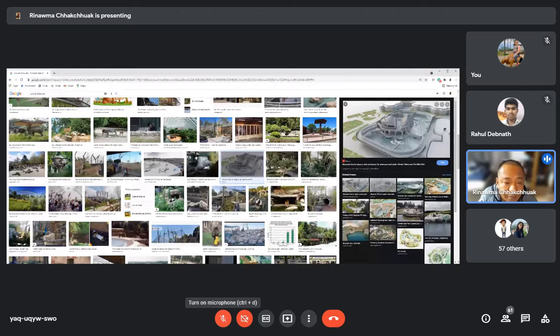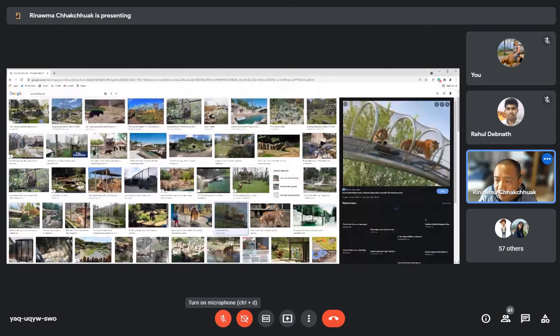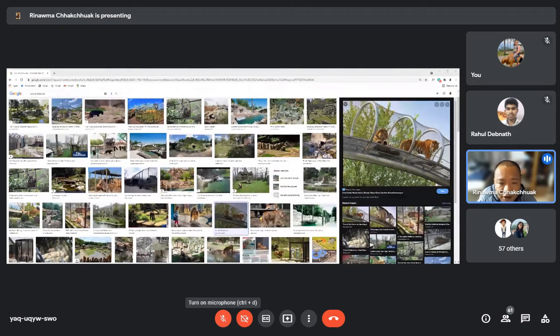Now I'll just show you another picture of it. For example, this one. Now in this picture, when we see these tigers, they need a certain area. Okay, they need to wander. They can't stay at one place all the time. So this very picture will reflect that either the zoo is very rich, because these are all non-corrosive metal used, so even in rains, it will not rust, or the establishment has been well-funded, or they really look after tigers and their breeding.